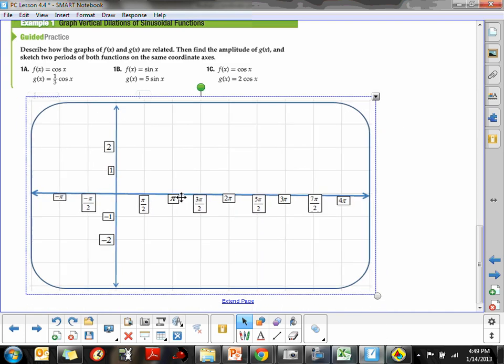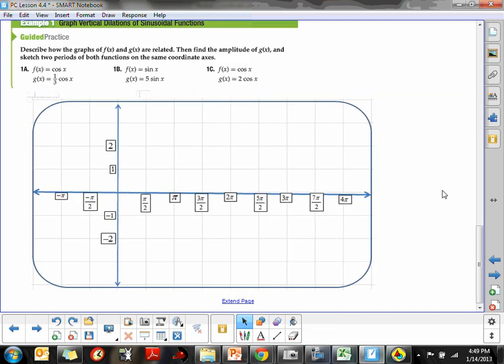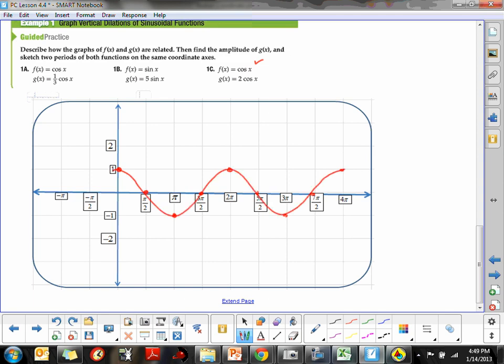Cosines harvest the x values, so when we're graphing our parent function, y equals cosine of x, remember, cosines are maximum and minimum starters. The cosine of 0 is at its maximum value of 1. At pi halves it's 0. At pi it's negative 1. At 3 pi halves it's 0. At 2 pi it's 1. We repeat the cycle of values for 2 periods. Cosines start at a maximum or a minimum. In this case, we've seen 2 maximum starters.